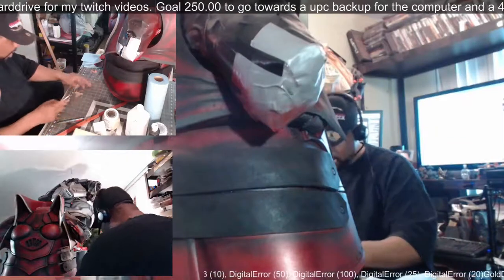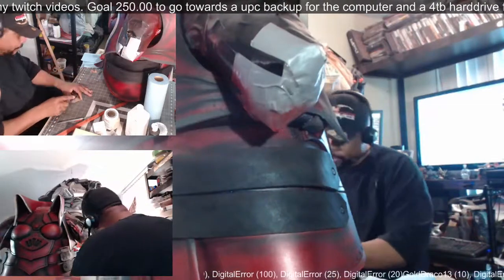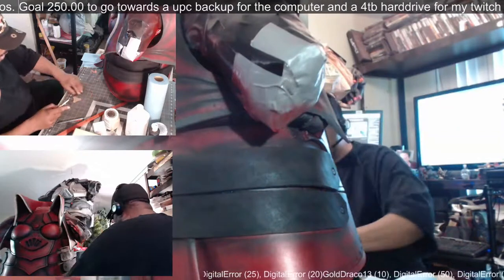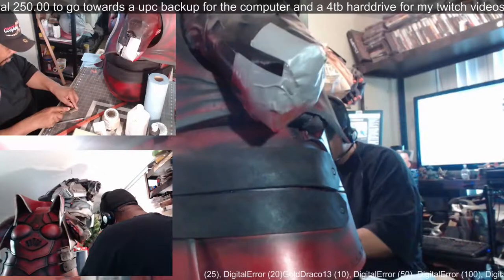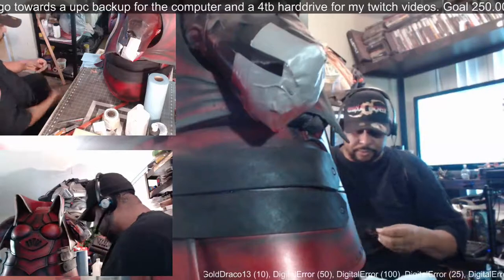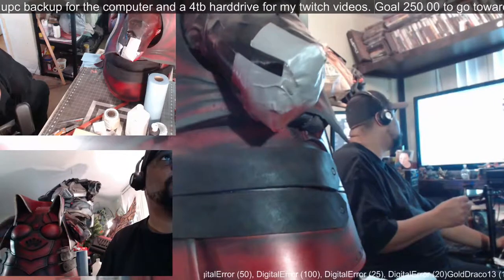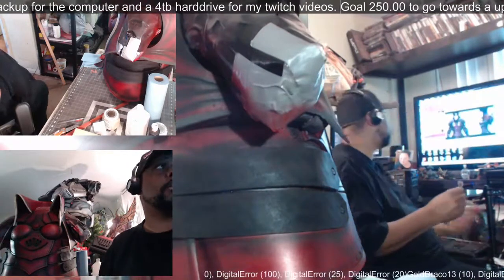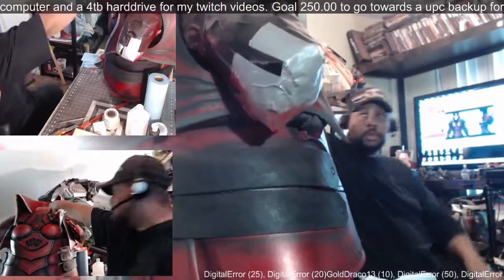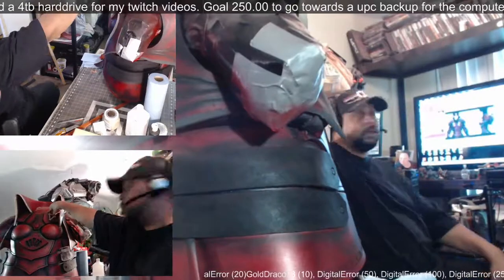So right now, I just did a quick drawing of her emblem, which goes on her collarbone, basically, just to get an idea if this is going to be a good enough size, whether it's too big or too small, before I actually cut out anything of the foam. Okay, let's pull up the artwork again. I think this is a little bit small. Yeah, I'll do this bigger.